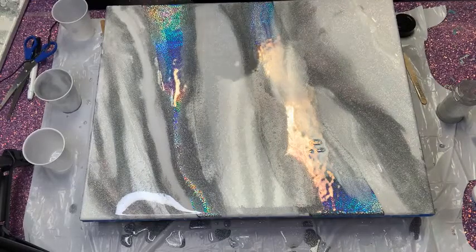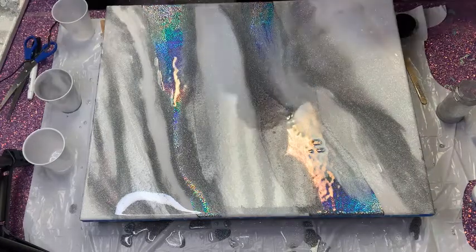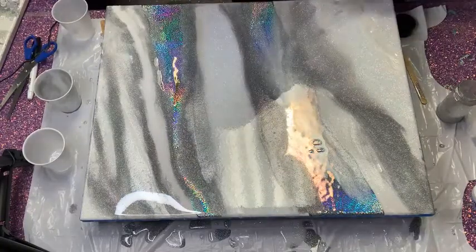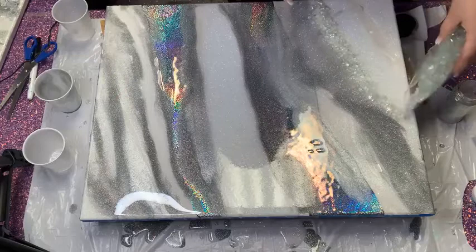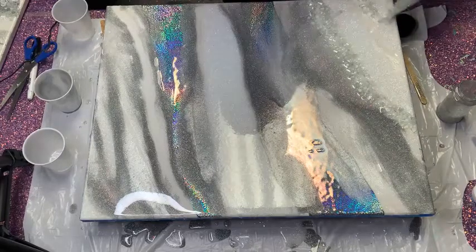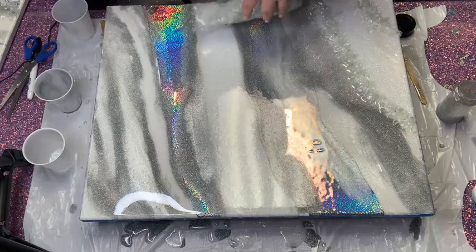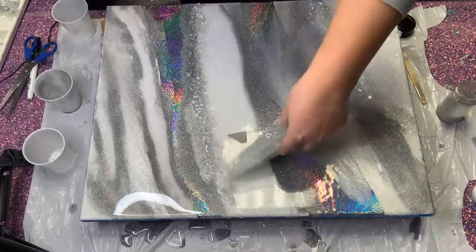So all I'm gonna do is start placing the crystals kind of in lines where I want them. And I want them to go along with the lines that I have already. So I'm just going to try and lay them down, very carefully place them following these lines every once in a while. I don't want too many stones. So I'm just placing them following the lines. And I'm just going to add them every once in a while, not too many. And I'm just kind of tossing it out of my bag.